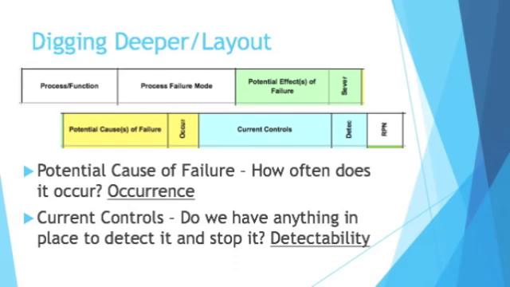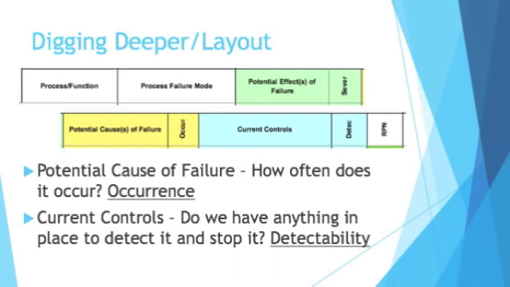Then we have the potential cause of the failure. So what exactly caused this failure to happen? Everything has a cause. You might need to do a root cause analysis, operator interviews, things like that. A lot of times you'll do an FMEA ahead of time, at least ideally. So you need to talk to people who are experienced with that process. Talk to your mechanical or electrical engineers. So with your potential cause of the failure, how often does this cause happen and create a failure? That's your second numeric score. That's known as the occurrence.